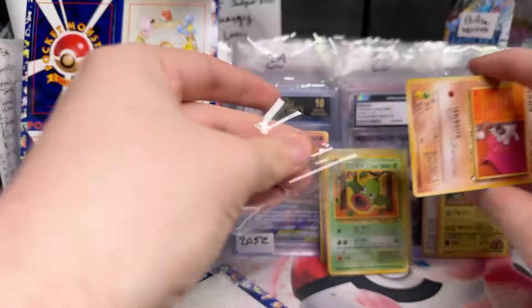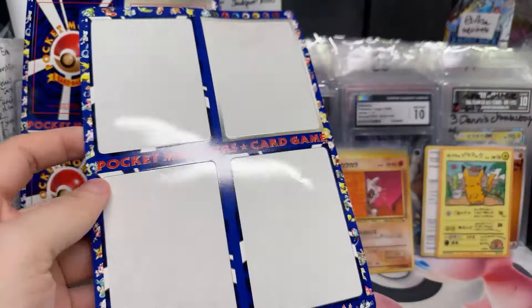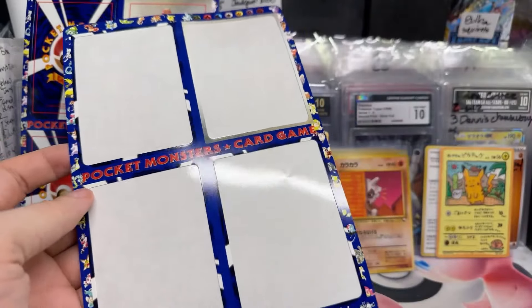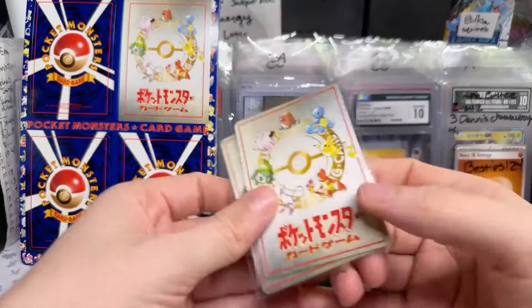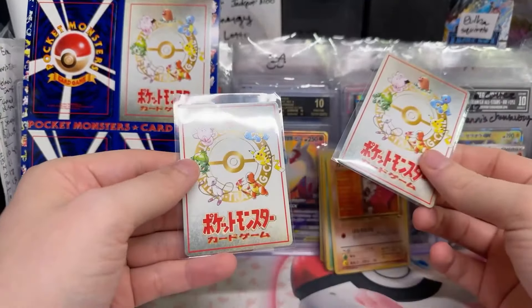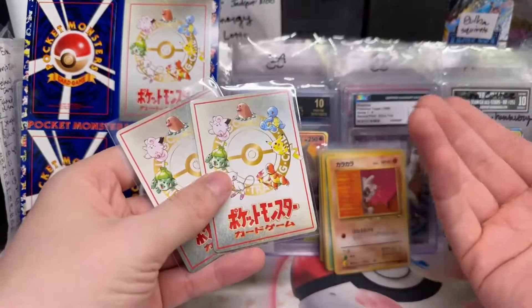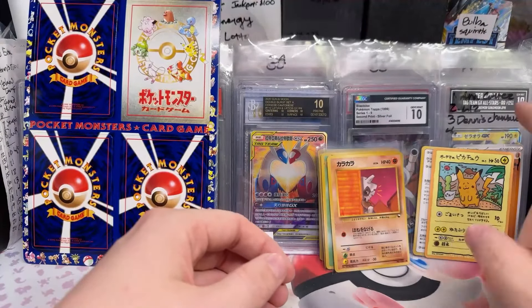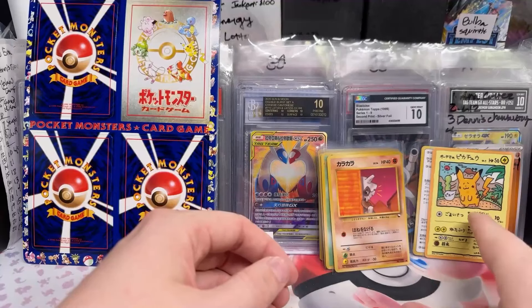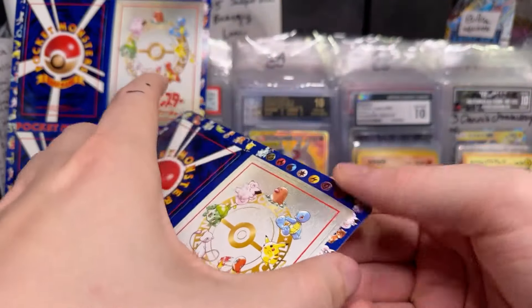If you've never seen the Uyama Pikachu, I bought one not too long ago. I'm going to be selling these empty pages because apparently they have a little bit of value — I don't know why. When it came to the vending series box, I can't put these in the random pull box because they're too easy to identify — you just know which ones they are.